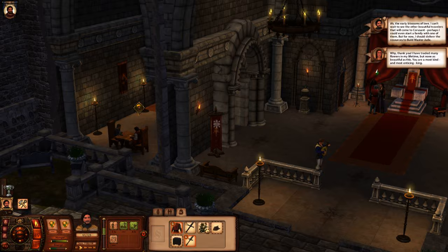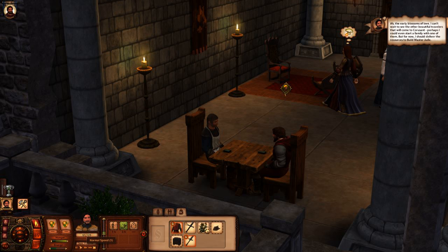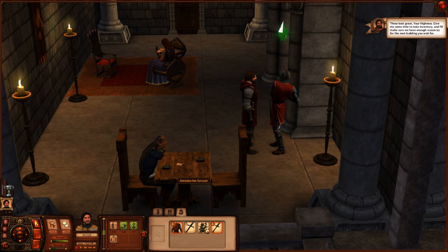He's playing with Antonius the Servant. Let's do something about it. Ah, this looks great, Your Highness. Give me some time to take inventory, and I make sure to have enough resources for the next building you wish for. Thank you.